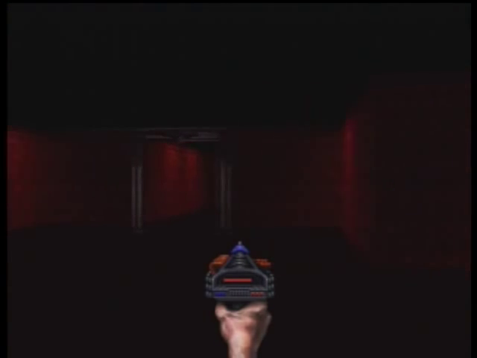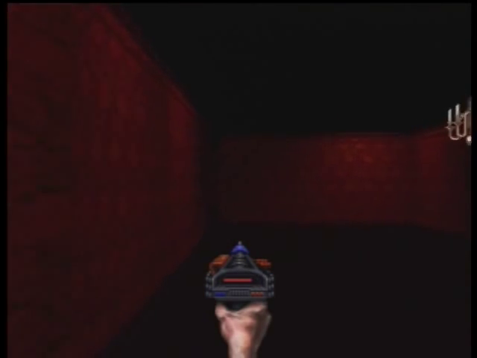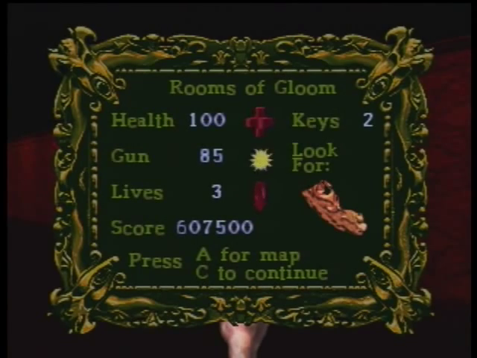Is your mutant mapping ability not kicking in? It's not, it hasn't kicked in, but I was able to find my way back here without looking at it. Well, you don't want to be stuck without keys or something. How many keys do I have?